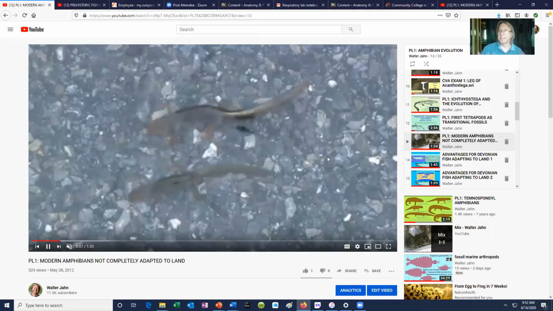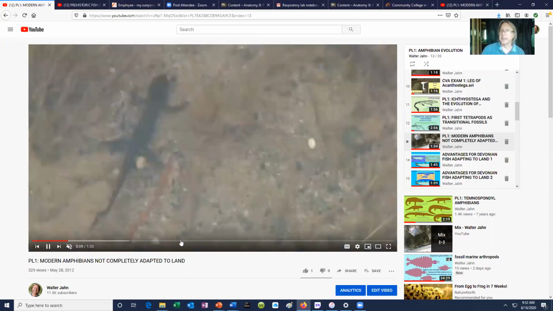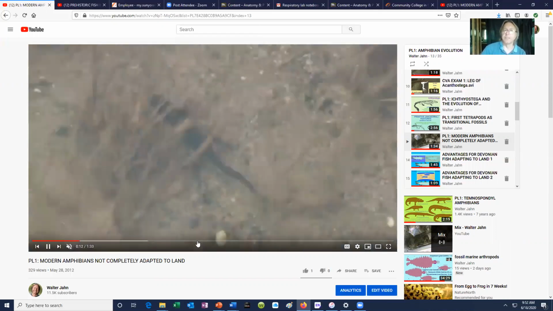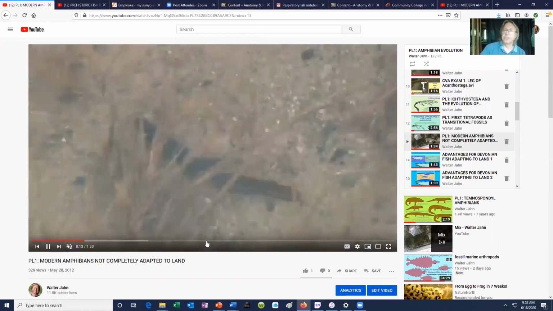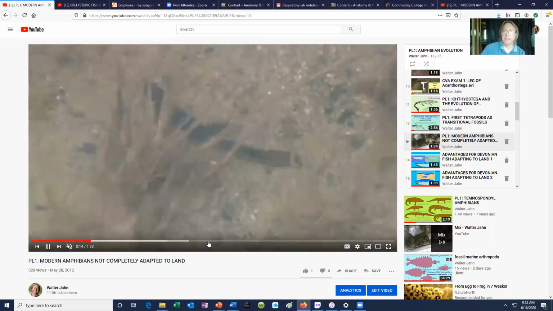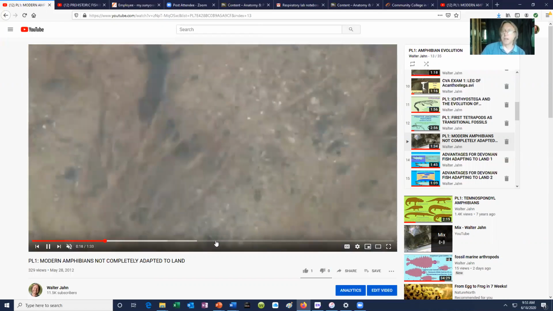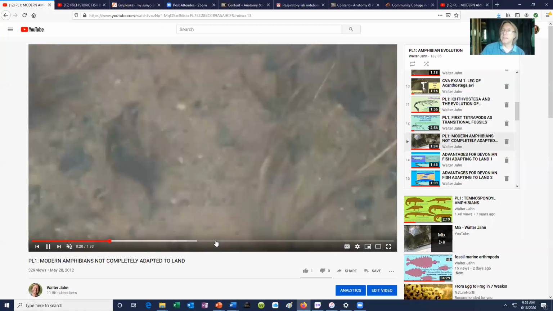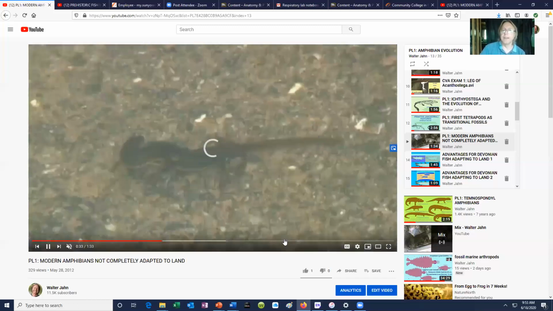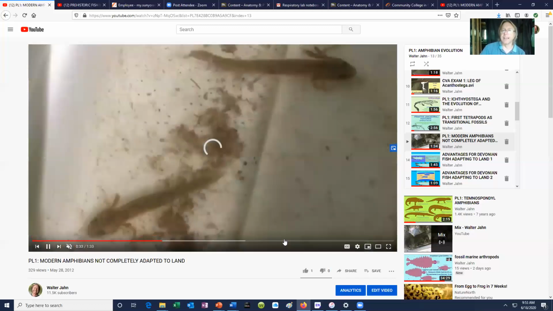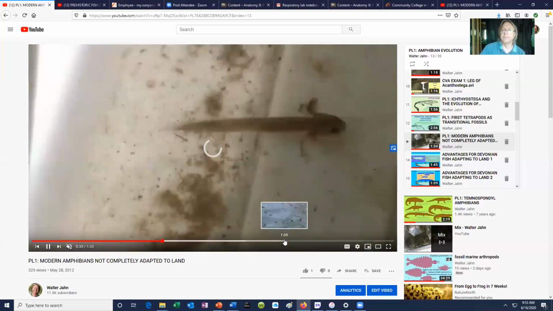They still had sensory systems for the water, and Acanthostega was unable to support its body's weight on land. And when we look at amphibians today, obviously they're still not completely adapted to life on land. They spend some time in water. They typically mate in water, lay their eggs in water for an aquatic larvae. So here you can see salamanders mating in water. Tadpoles and salamander larvae develop in water.